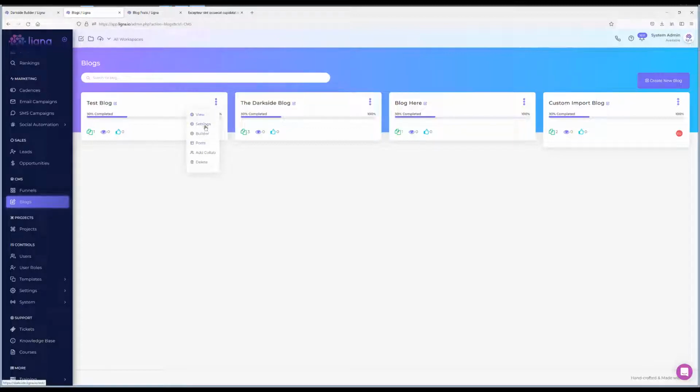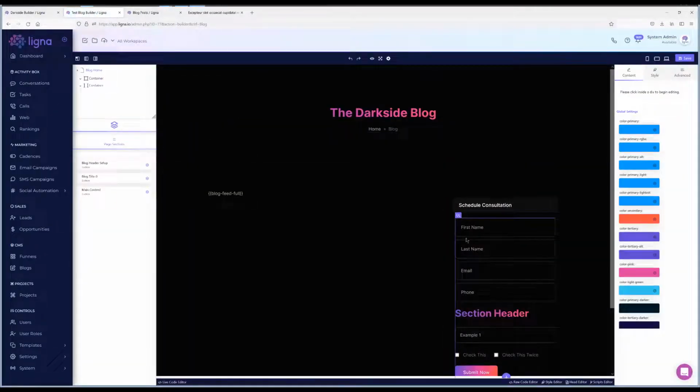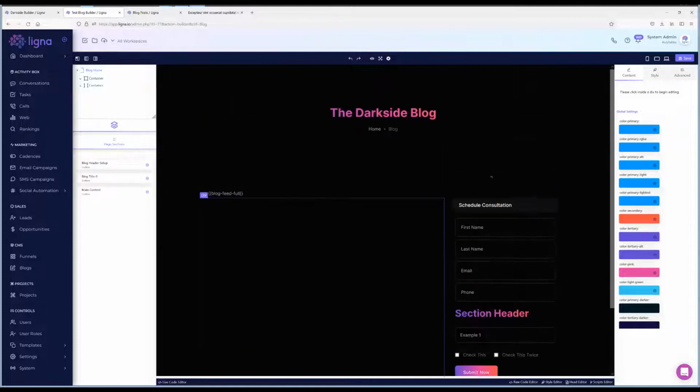But the first time you come into the builder, this is what it looks like. So you do have to set your blog design up, or it'll just be blank. In the past, you would have to get these tags that we have in our knowledge base center, and these are the tags you would add to your page template that you would take from your website. So once you built your website, you would just take the code from the site and throw it in here for the blog and add in these tags where you want the blogs to actually show up, and that's it. But that step has proven to be difficult for many. So we automatically do it for you, but this is not complete.